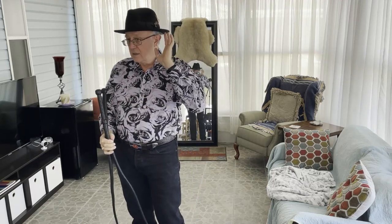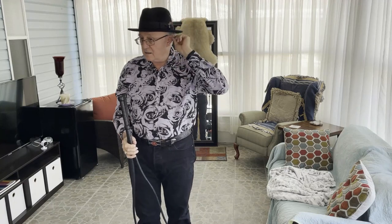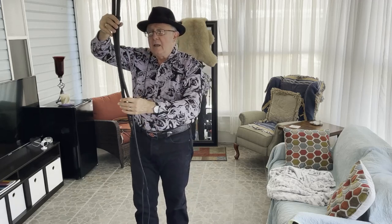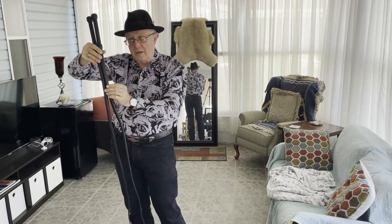Just to talk briefly about this match set: Peter didn't make this as a custom set for me. I acquired it from a friend in upstate New York and the whips were made for him. The standard handle on a four-foot bullwhip is a six-inch handle for most whip makers. In my custom-made whips I've always asked for a nine-inch handle, because with the way I throw and my forward figure-eight, with the six-inch handle I end up catching the ear on the backhand side quite a bit. I kind of like this ear and I want to keep it, so when you see me throw two-handed with these six-inch handles you're going to see me wear a hat.